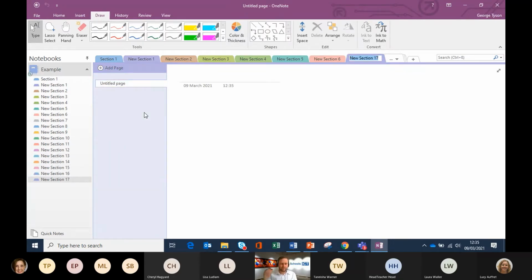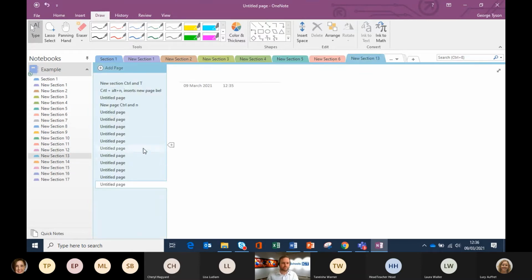OK, so that's all about organizing OneNote and using it quickly. That's keyboard shortcut 21, which is T and N with Control in OneNote. I've also got one final bit. If I'm in a multiple page section in OneNote here, I could be clicking through the sections in turn. But when I get to the pages, instead of clicking on each of the pages in turn, I can hold on Control and press the page up or the page down button, and that allows me to scroll up and down through my pages as I go.